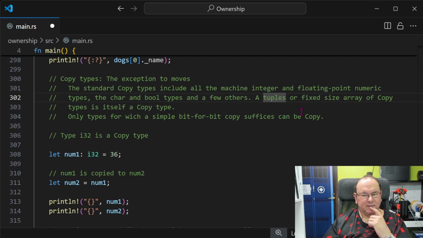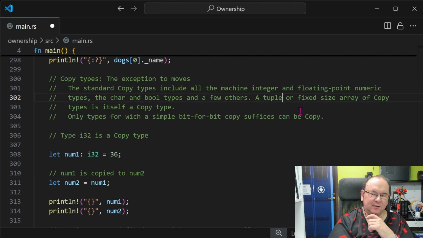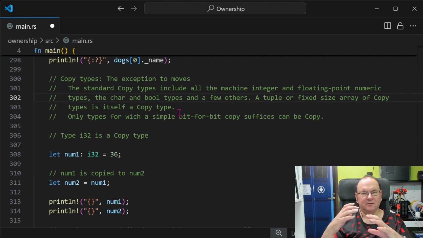A tuple or a fixed size array of copy types is itself a copy type. So this is one of the problems: if you create a tuple, it's not a copy type by default, until you include only those types that support copy, and then automatically the tuple will be a copy type.